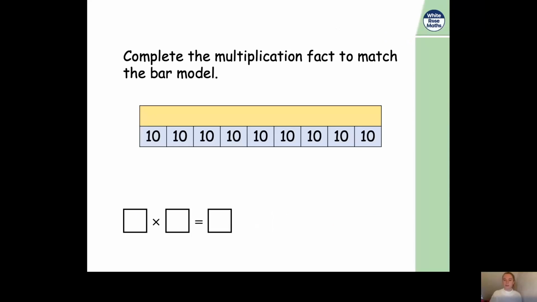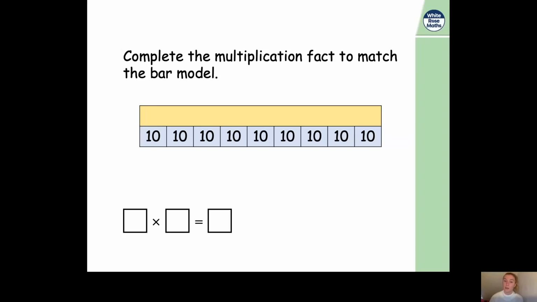Okay, I'd like you to have a go at this one on your own. So this one has a lot more parts than the last one. Can you write 2 multiplication number sentences to find out the whole for this bar model? Okay, pause the video now and have a go. Okay, year 2, let's see if you were correct.